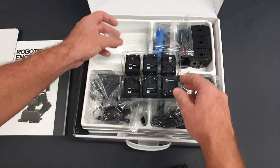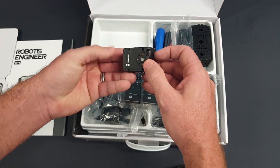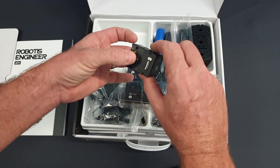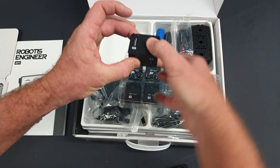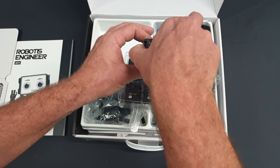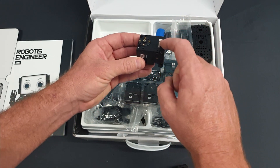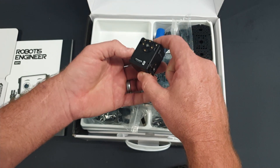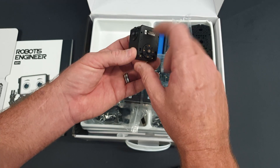These here are the motors — this is where all the money and technology is in this particular kit. Each one of these motors can actually steer two degrees of freedom. You'll see it has a turn there and a turn there, so if I have a shoulder joint I can have my arm lifting up and down and moving backwards and forwards all in the one joint, or say I have an ankle joint or a hip joint. Basically what it means is you get two servos in the space and weight of what you normally get one servo in.